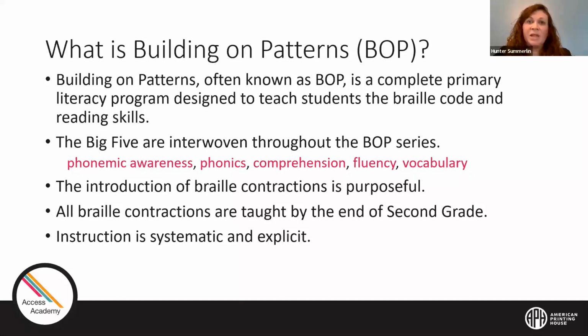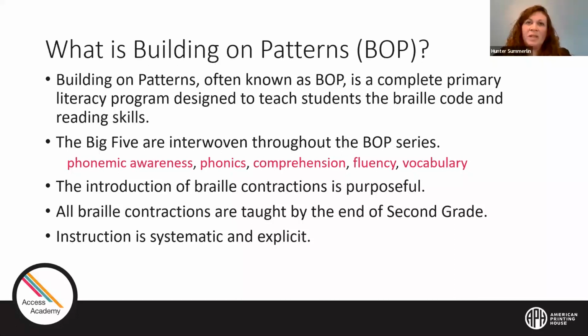The last aspect I would like to speak to with regards to introducing Building on Patterns is that instruction is systematic and explicit. And let's just take a moment and dive into that and explore what that might mean with regards to a Braille literacy program.